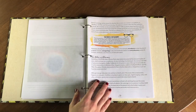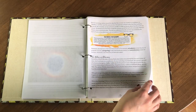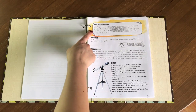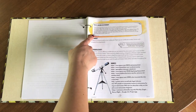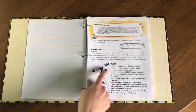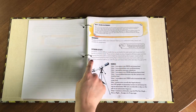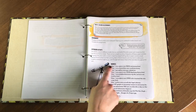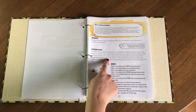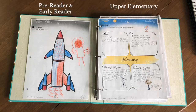The lesson continues through different types of astronomy and astronomers, then a page about the story of the telescope and the history of astronomy. At the end there's a 'What if you were an astronomer' paragraph — a quick day-in-the-life piece. The lesson concludes with a list of sources used and the assignment for students to work in their notebook, plus an extension activity suggestion such as researching a solar system model to build as a family.